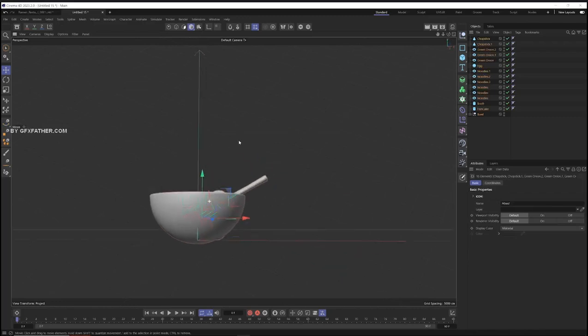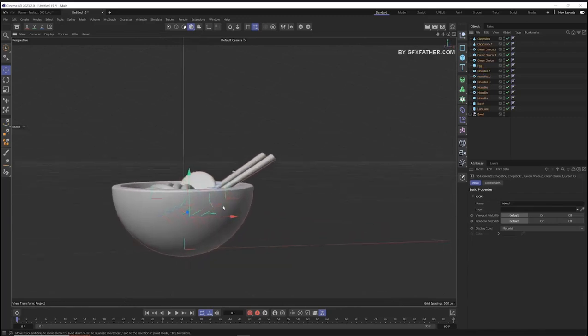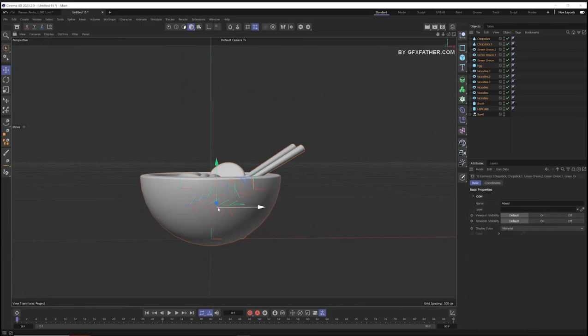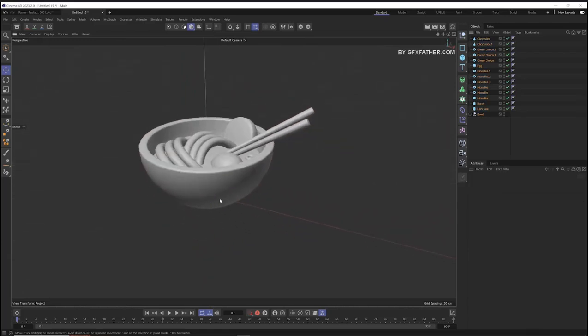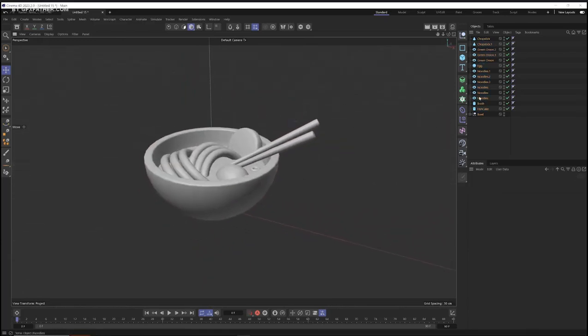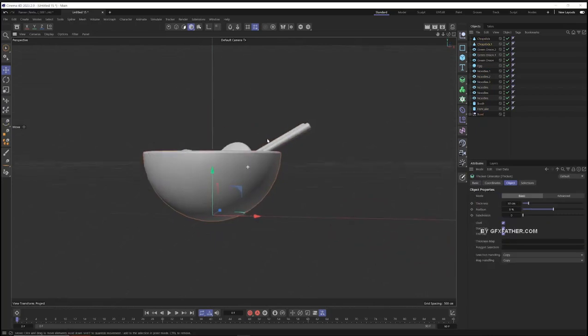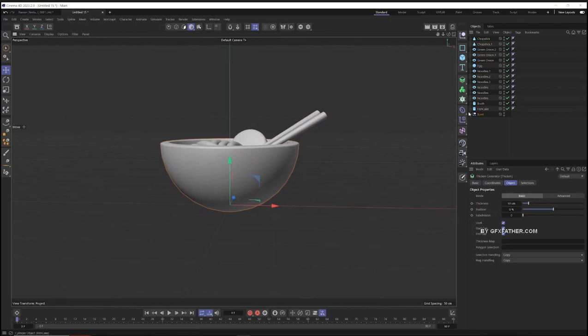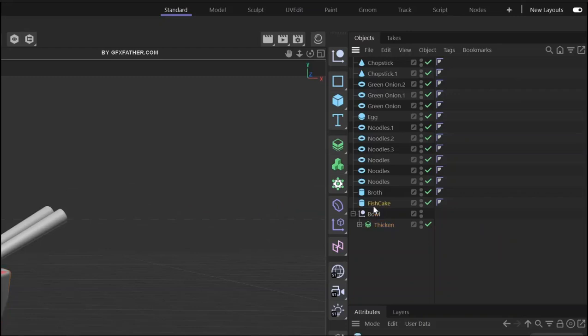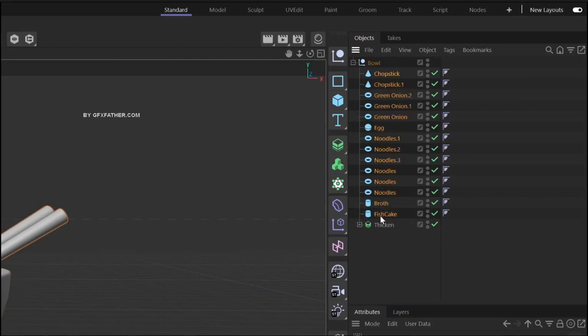Select all these objects together. And you can see that the axis center's kind of off. So this is actually an instance where we don't want to group all these objects together by selecting all the objects, because some objects are off axis, so we're not getting the grouped axis here. But what we can do is place everything underneath the bowl. So let's select all these objects, place them underneath the bowl null, like so.